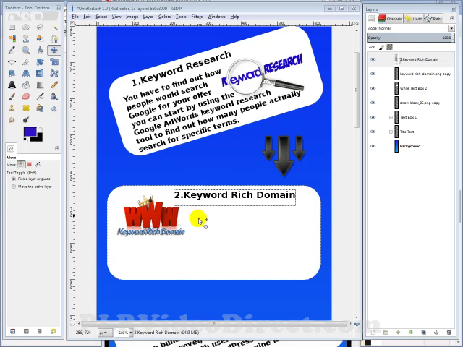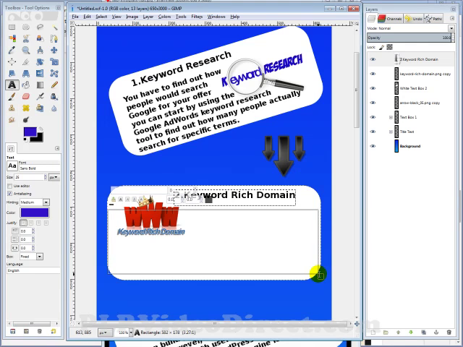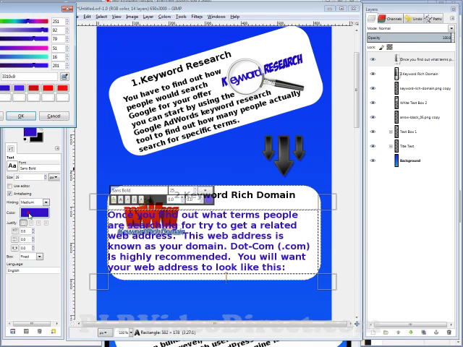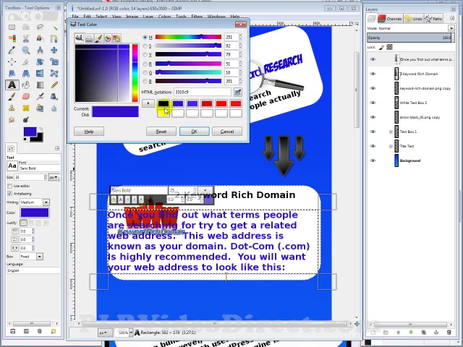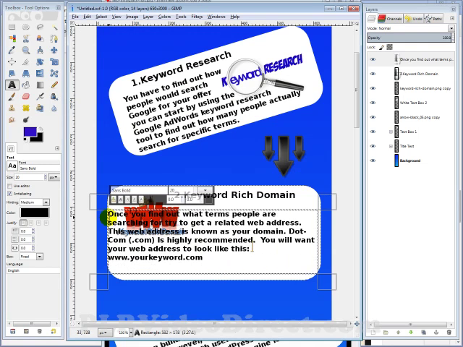Now I'm going to have this text wrap so that it starts over here and then continues below the image. To do that, we need to grab our text tool, and we need to make our little text box here, including the image. We can make some minor adjustments here in a second. We just paste our text in there. Make sure we got the right color, the right size. I think I need that to be 20. That'll work. Now then, we put our cursor on the text that we want to move to the right in this case, because this is left justified. That's the way I want it.